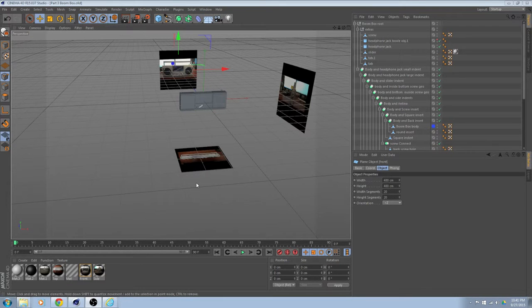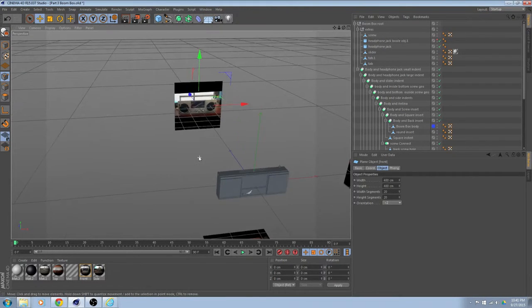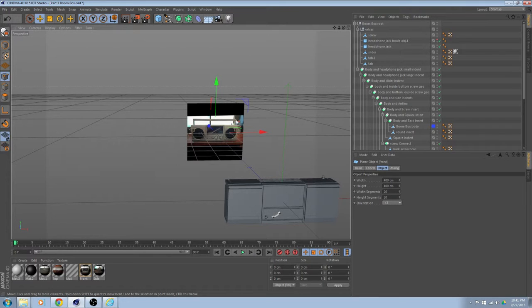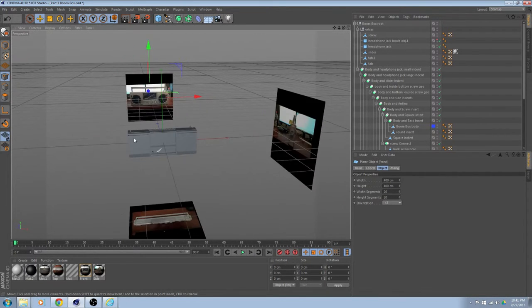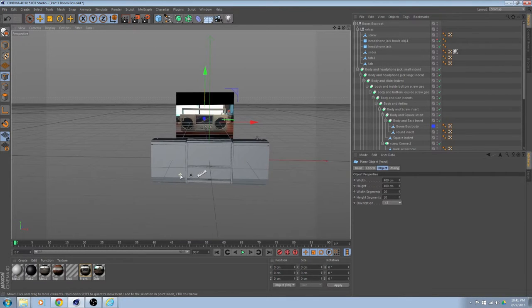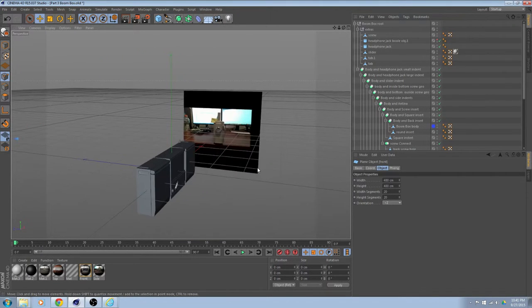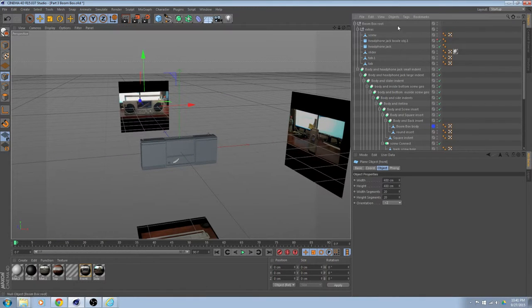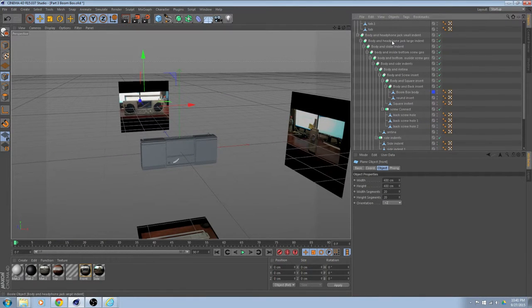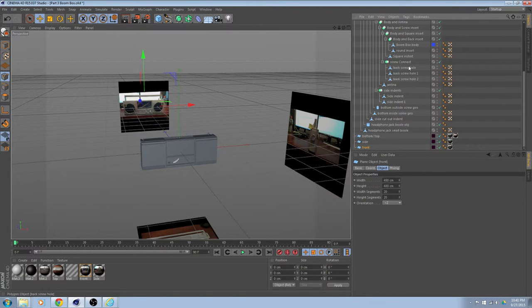Alrighty, in this video we're going to make the handle that the boombox has. We're going to go pretty fast. I'm going to use the same front and side views that we have for our boombox. As you can see over here, yes, it is possible to name every single little thing that you have.